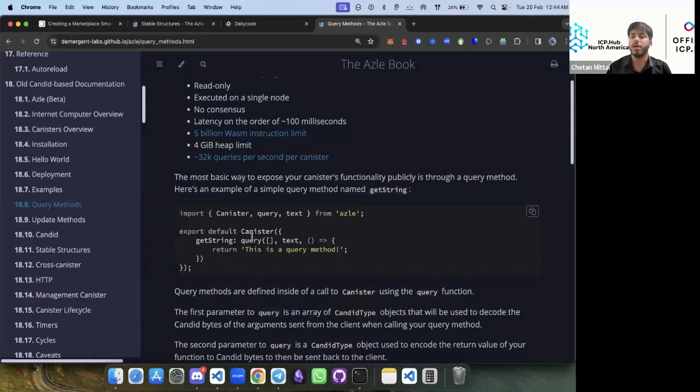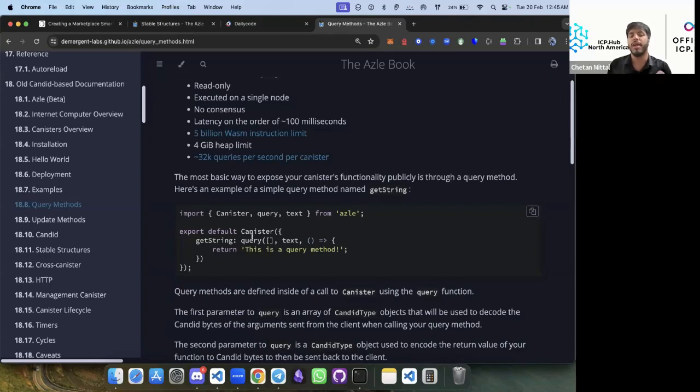In a similar manner, I'm trying to take the analogy here that you can think of query calls as something similar to the getter methods, where we are not actually updating anything in the code base. On the backend, we don't want to update the previous existing state. We just want to print out the existing state of our code base onto our terminal, or for the user who is trying to interact with the application.